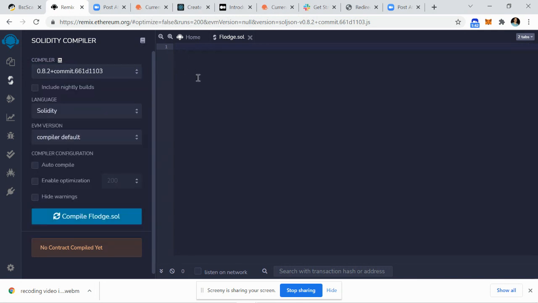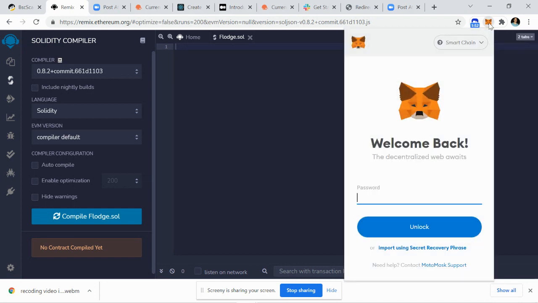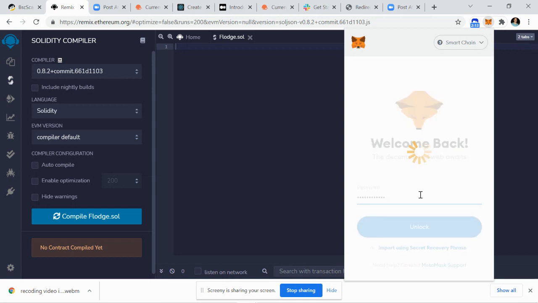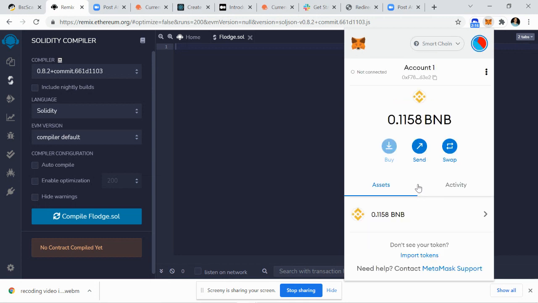Just make sure you're on that version, within the Remix IDE, and also make sure that you've got a MetaMask wallet as an extension, and that you've got some BNB.